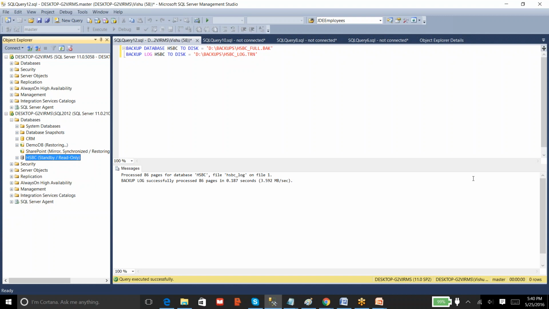And later, after an hour, you go back and take a second log backup of the database, and by that time the user's 10,000 records were successfully inserted. So you took a second log backup and you try to restore it. While restoring, SQL Server will go back and check the undo file, saying, okay, when you restored the first log backup, during that time there were 10,000 records which were not committed, still going on.